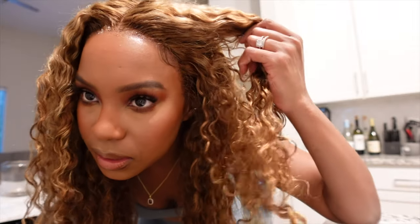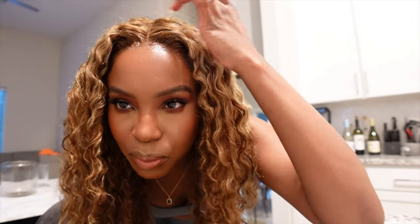But this is like a lace, like this is not even a full lace frontal wig. It's like a lace part and then like a little bit of lace on the front. I love wigs like this because it's less lace to mess with, less work. That's how we like it, so.